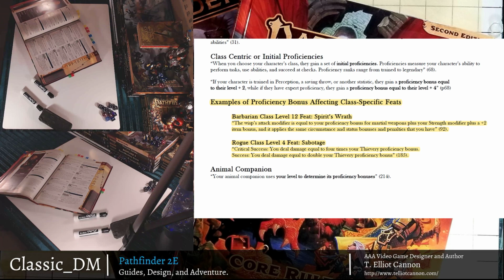Once you get your proficiency bonus number kind of drilled in your head and realize that it's growing every single time you gain a level, you're going to start seeing how some things affect it. But when they're designing the game, for the class-specific feats, they didn't spread it all over the place. There's only one other one, which is a rogue class feat called Sabotage. It's only on a critical success and a regular success, and it sounds pretty nasty. You deal damage equal to 4 times your thievery proficiency bonus. You deal damage equal to double your thievery proficiency bonus. That'll be interesting to see.